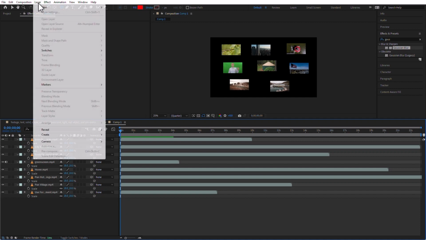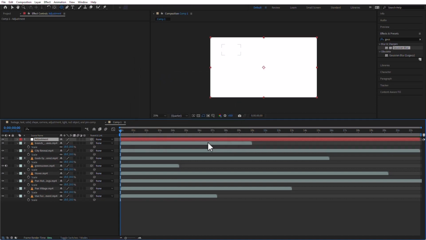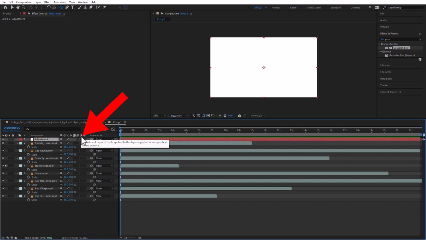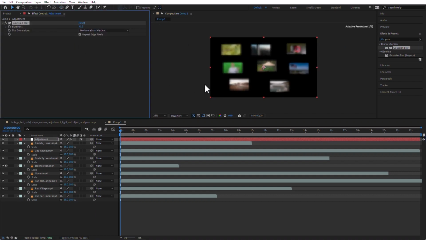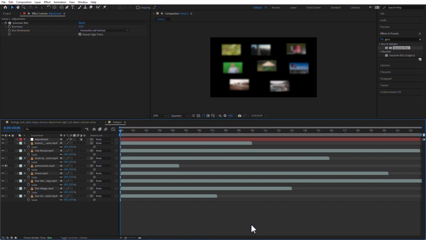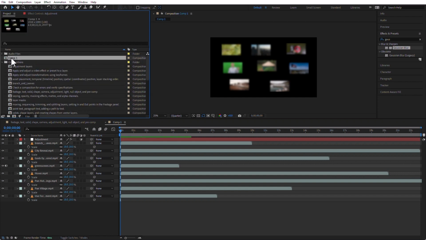So I'm going to add a solid this time. Layer, new, solid. The color of the solid doesn't matter. I'm going to name it adjustment, whatever. And now I'm going to click OK. And of course, it's a solid. So how come? Wait, this is not an adjustment layer. It actually is if I just turn that switch on. Do you see this guy that looks like a yin-yang, half black, half white? This is the switch to make that layer into an adjustment layer. Boom, done. This is now an adjustment layer. If I add the Gaussian blur to this and I blur everybody, there you go. That is an adjustment layer. All right. Okay, so moving on, I'm going to delete that comp because I don't need it.